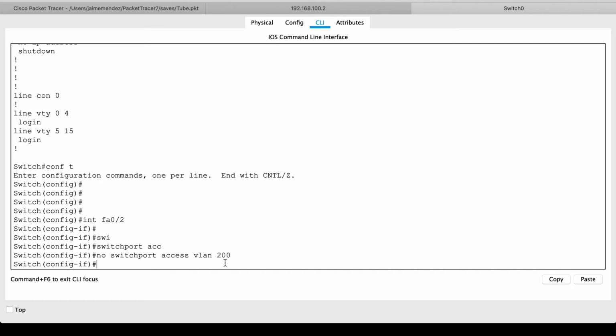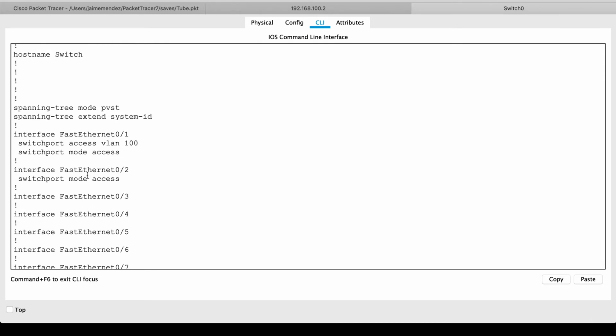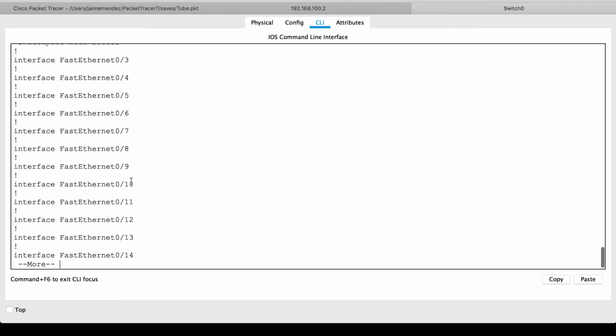So we press that, and there is no more of that, and we can check that with show run. Normally you have to exit out of this config line and the global config in order to do the command show run. But if you put the word or command do in front of it, it will let you do it without having to exit all the way through. So we type do show run, and we'll see here that FastEthernet 2 no longer has switchport access vlan 200. It just says switchport mode access. That's all it says.